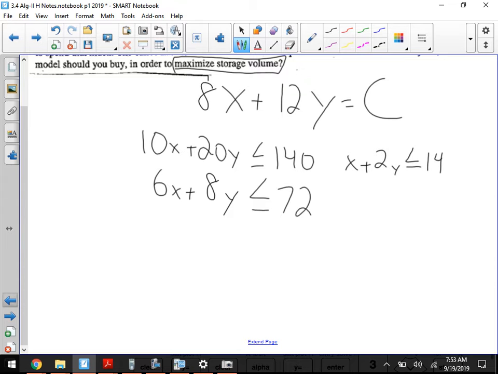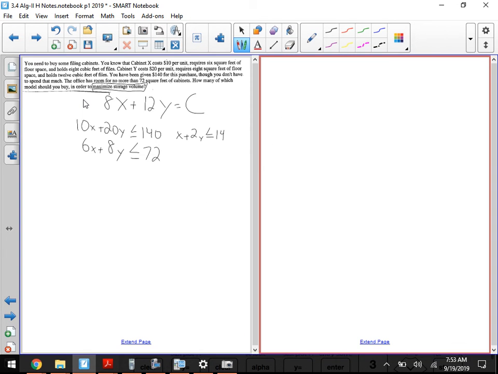Was that 14? Okay. So now you know your intercepts. You've got a 14, a 7, a 12, and a 9. Are we okay with that? All right. Hopefully, intercepts are getting easier and easier and easier to do. That's a scary thought.